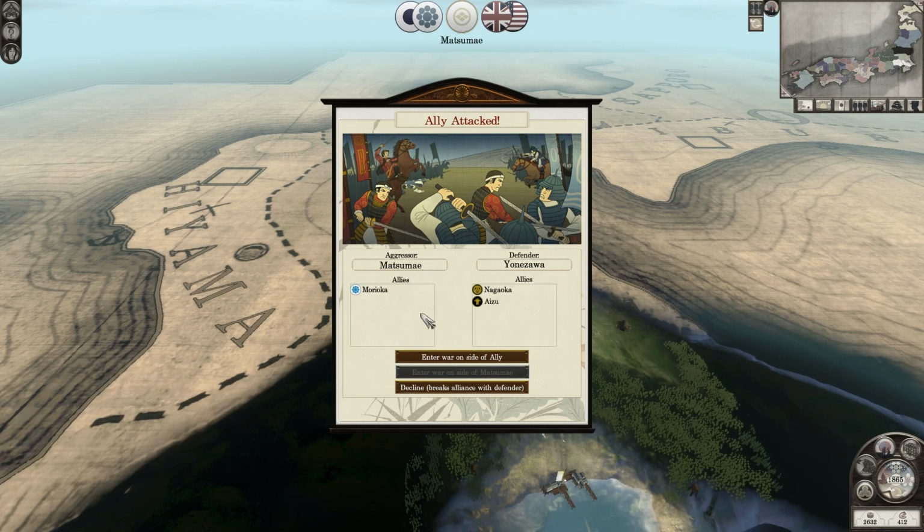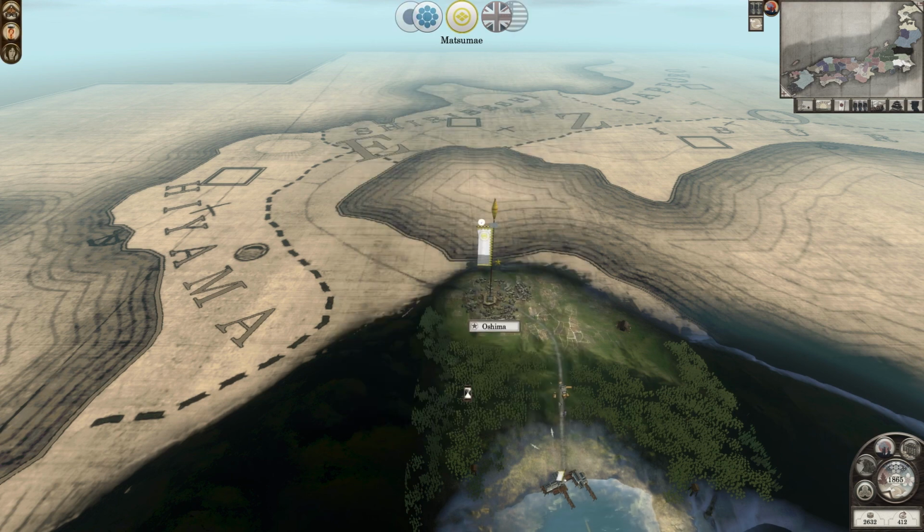Okay, we have a new decision. The Matsumae, the large yellow blob in the north, is attacking the Yonotsuwa, who is Aitsu's and my ally, as the Matsumae are allied with the Morioka, so I think we'll have to break the alliance with the Yonotsuwa, because the Matsumae are very large, and I don't want them to declare war on me, as they're allied with the Morioka, and that would be bad. So we're going to decline.